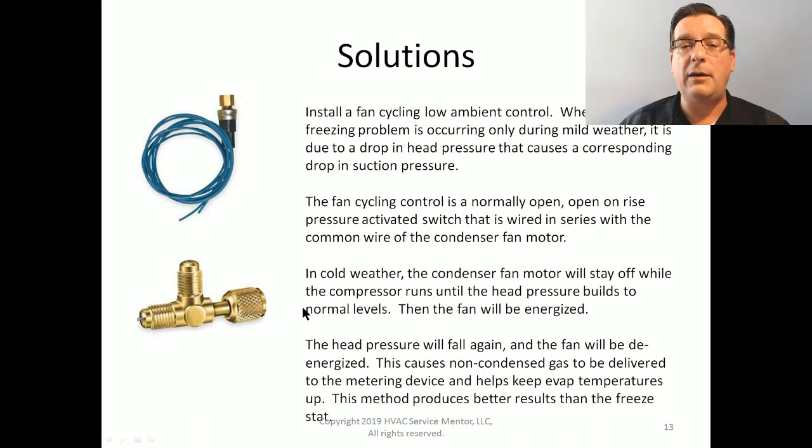The cool thing about this is in cold weather, the condenser fan motor stays off while the compressor runs, building head pressure, and then turns the fan on. This helps.